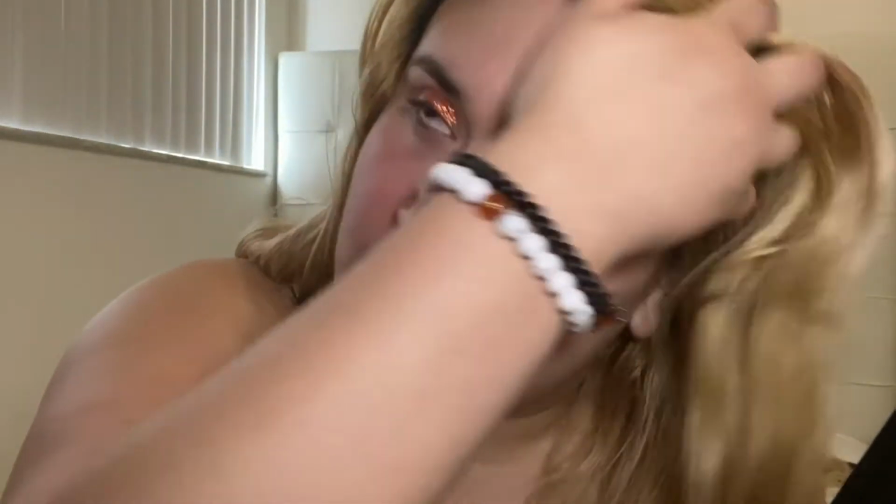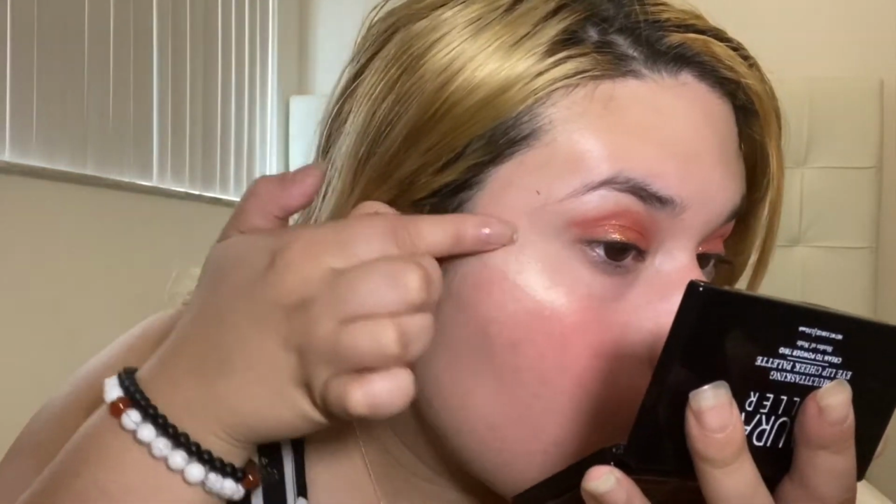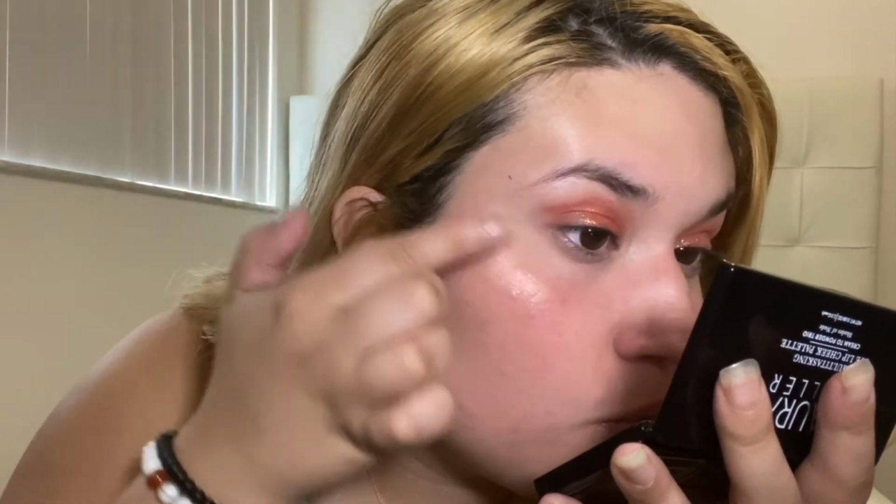Wow, I love it. It's so smooth. Just picked up a little bit more because I already have a red face, but there's nothing like looking blushy and girly and beautiful. That gave me a rosy look. I'll take the other product called Gold Dust and apply it as a very mild highlighter, just for that pop of glow on the high points of my face.